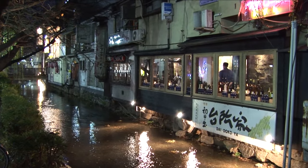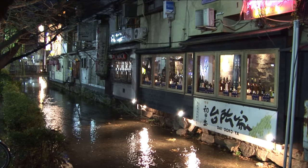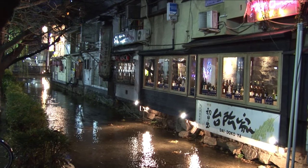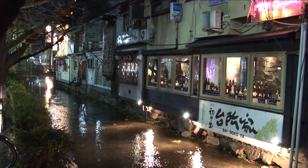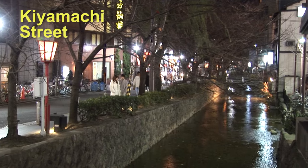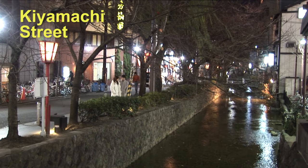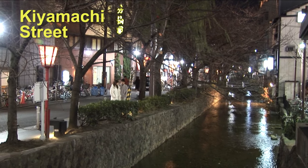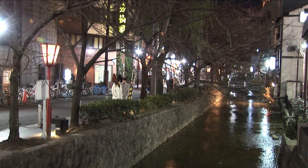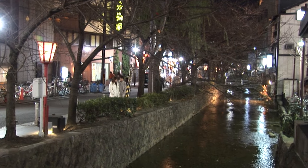Be sure to also walk a few blocks north along Kiyomachi to reach the charming little canal that winds its way above and below Shijodori, quite similar to that lovely canal we saw earlier running through Gion. This canal is a little bit longer, a little wider, and has even more restaurants and attractive buildings that make it very much worth walking along.